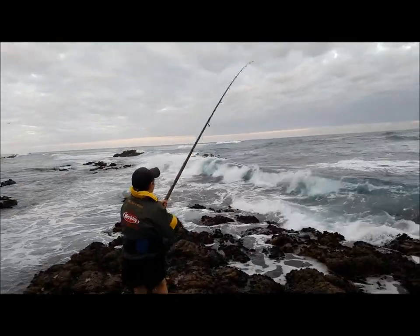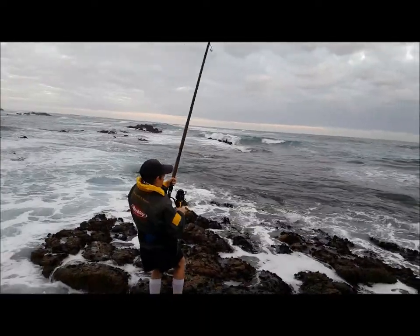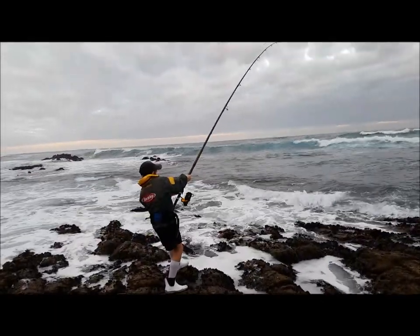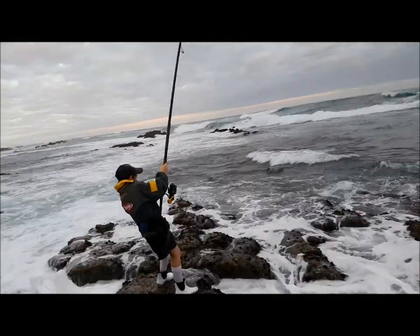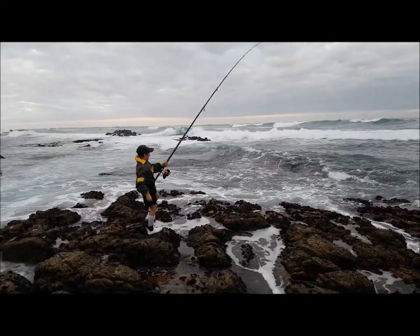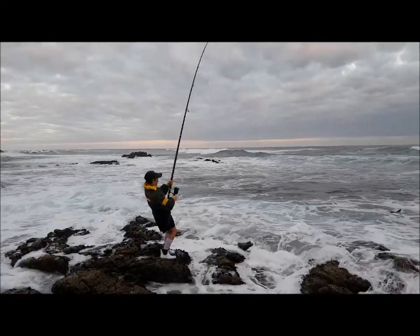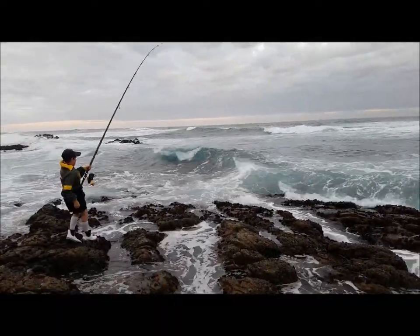Daniel's just into a little gully shark or something here. I'm holding my rod trying to film, so I don't know what it's going to come out like. Gully. They're just thrashing around in there. We'll bring it in now this way. Yeah, this little pup. They should start coming in thick now.